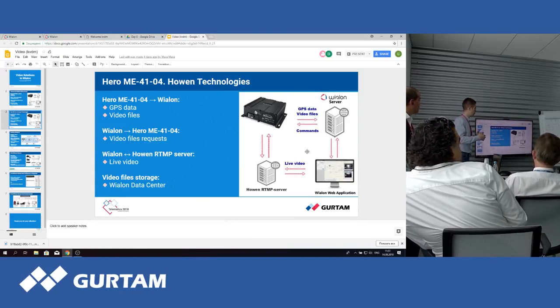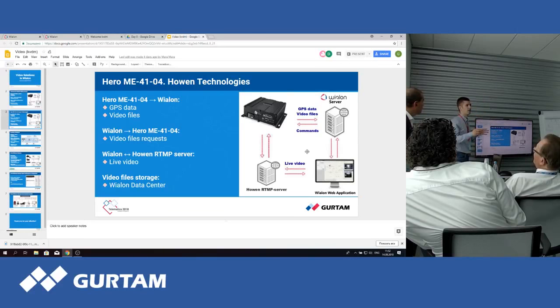That is why, if you want to have a high quality live video, of course, you need to install an RTMP server somewhere in your location, where your vehicles move. Of course, it's natural. Some of our partners tested, for example, in Latin America. So of course, it's even farther, so of course, the live video wasn't as good.